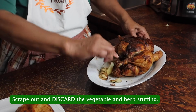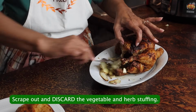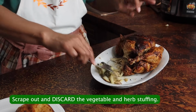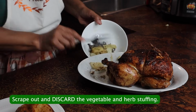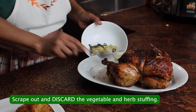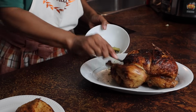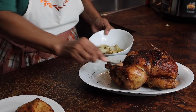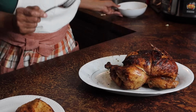Now inside we have the onions and the herbs, so I can get those out because we won't be eating those. But they will have flavored the chicken nicely.